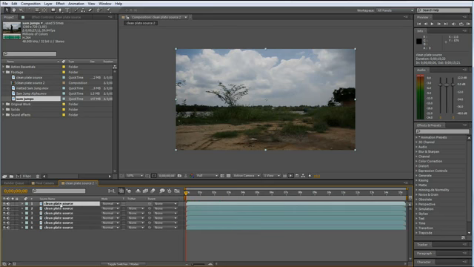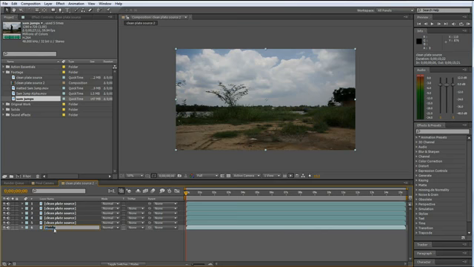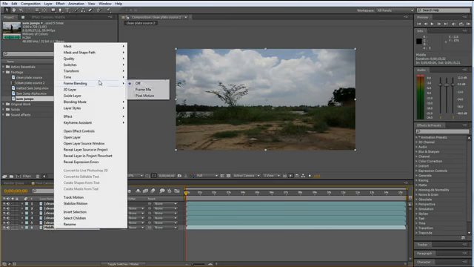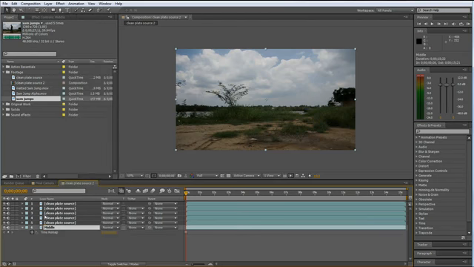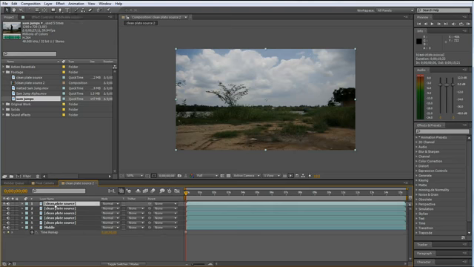So I'll take this top one here and just freeze frame that. Actually, bottom one. Name it middle. And right click, go to time, and freeze frame. Then shut off all the other ones except for the top one. Let's go ahead and call that bottom left, because I believe that's where I go next.